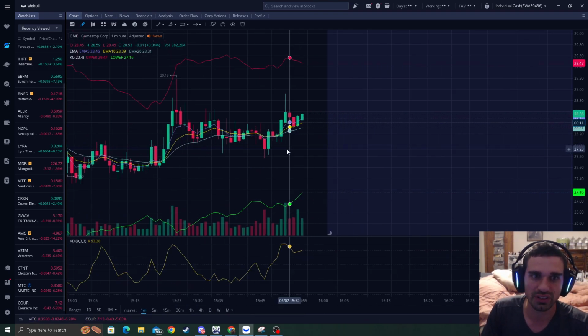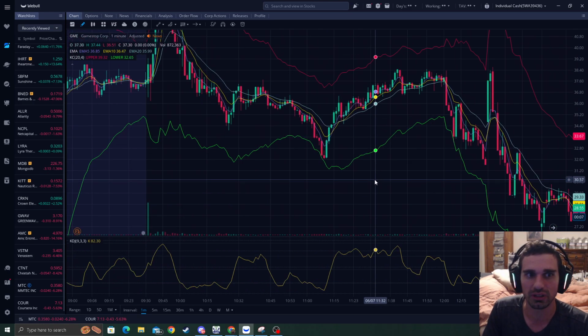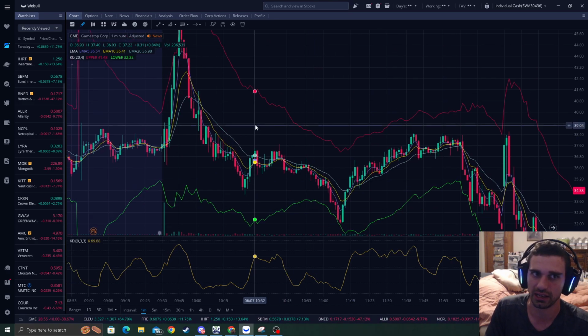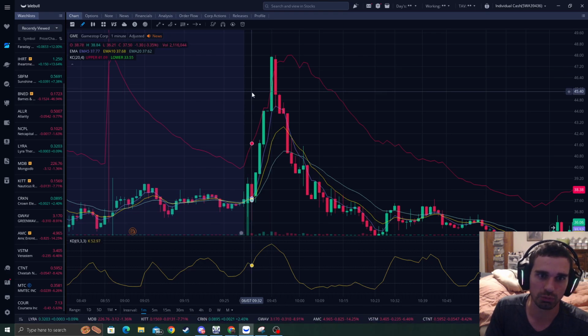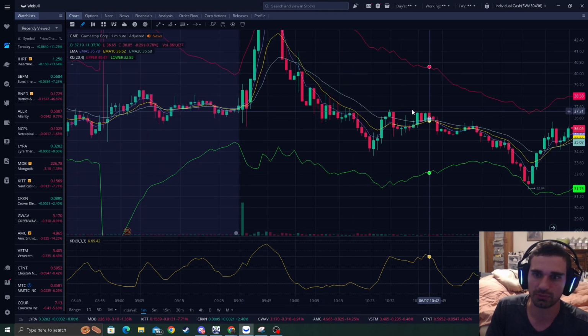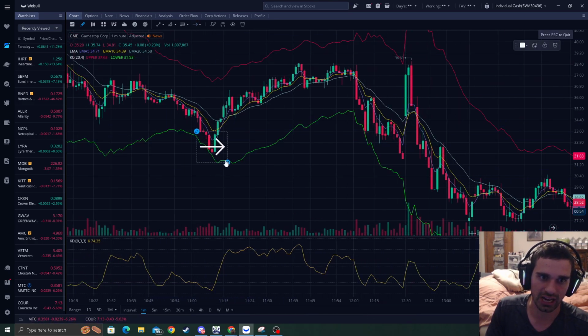But we want to go into these lower time frames to be like, okay, just because we like the play doesn't mean we just get in. I know a lot of people probably got in on this big hype. I mean, look at these 1 minute candles. It was just going up so fast. But this right here was the entry for a scalp day trade.